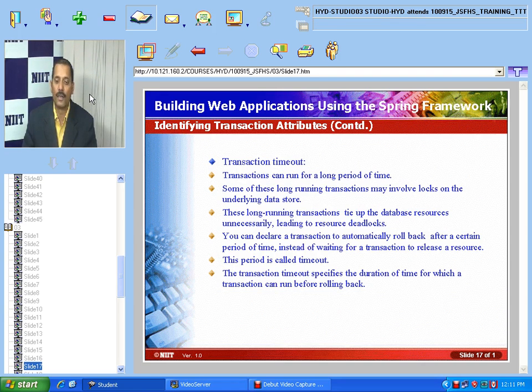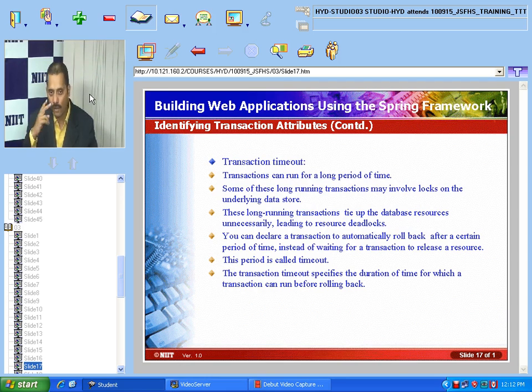You can declare the transaction to automatically roll back after a certain period of time instead of waiting for the transaction to release the resources. That is called a timeout. So we can specify a particular timeout for a particular transaction, and once the time is completed, the transaction will be timed out. This is one type of transactional attribute which can be specified to manage that particular transaction.